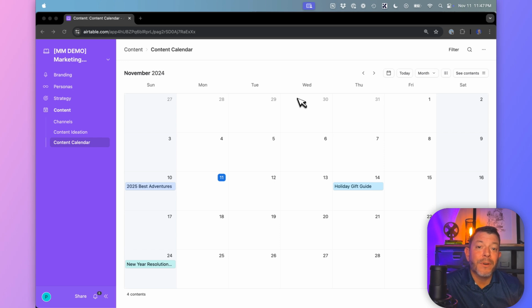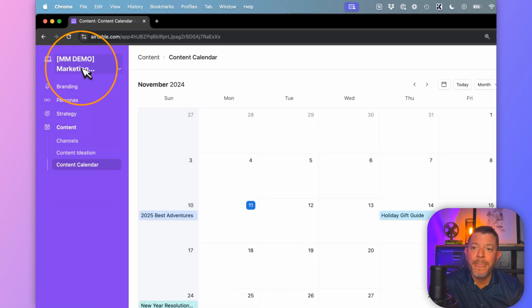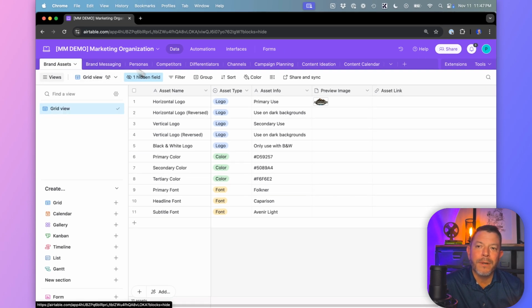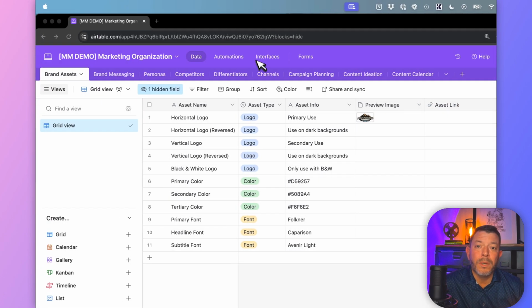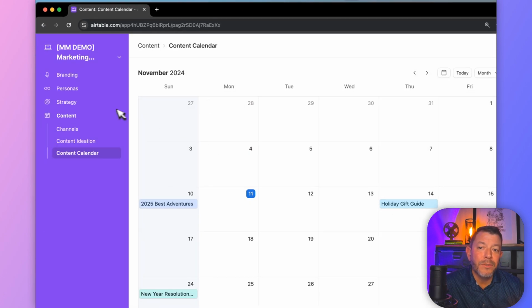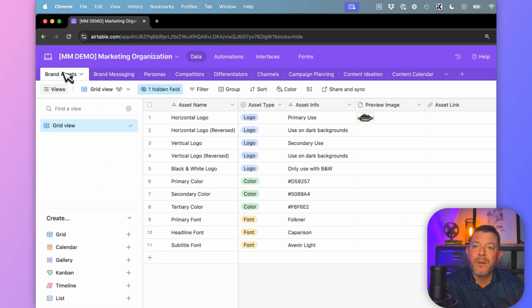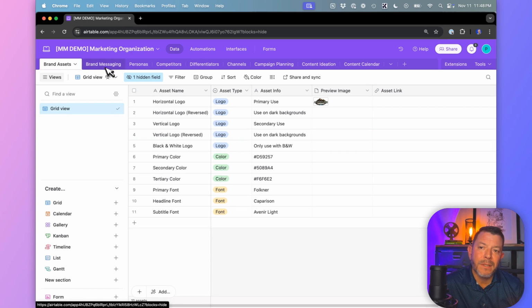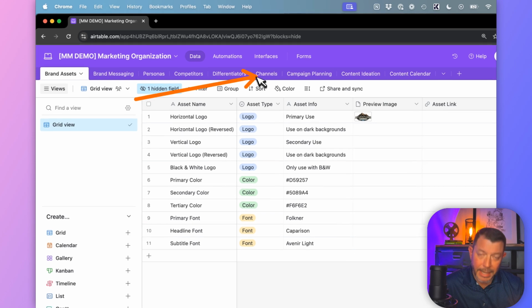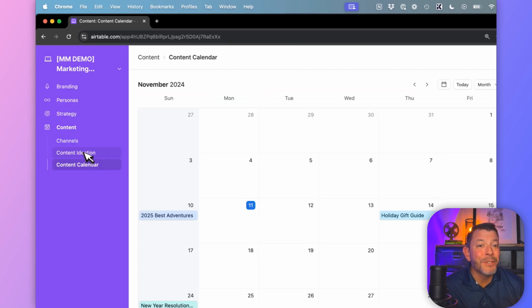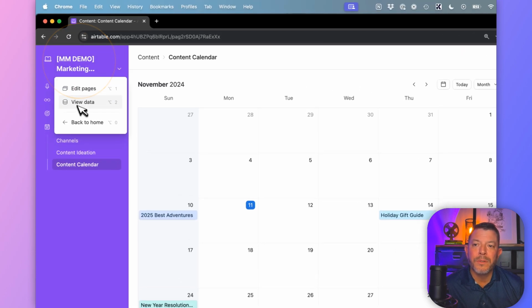What you're looking at here is what's called an interface in Airtable. But Airtable has other views, and one of those I showed you earlier is just a strict data view. And so this is where you see all the backbone, if you will, of what that interface looks like. Everything that you see on the front end here just came from the data that we put in, that's all. And so you can see all of these tabs here, the assets, the messaging, the persona, competitors, the differentiator, all that is here. And you'll notice that those things are also over here in the interface. So this is just a reflection visually of what you've put into the data.